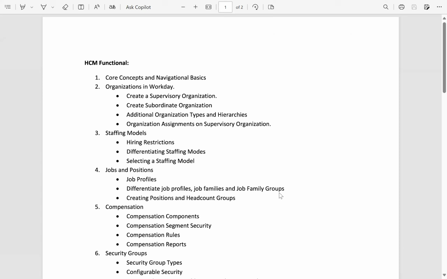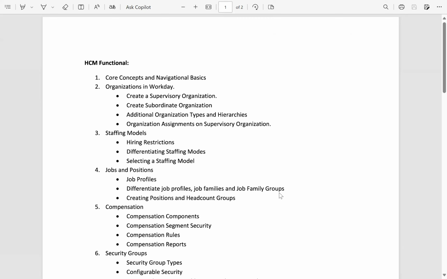In a position, you're able to define location, type, worker subtype, and so on. But in a job profile, you can define the management level of this position, the job level, whether the position is exempt or non-exempt, whether it requires any work shift, and the roles and responsibilities of this position.